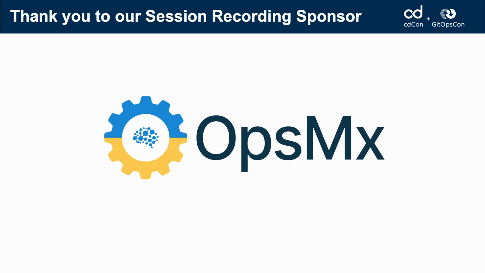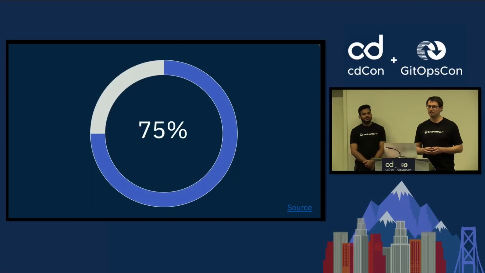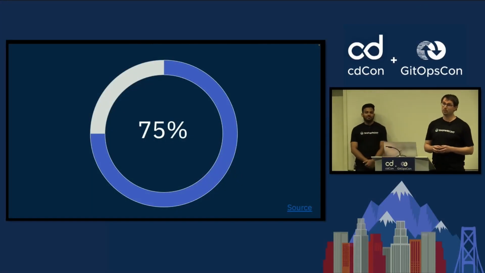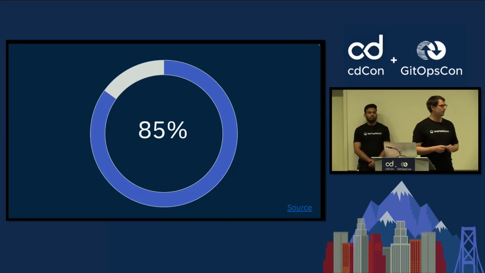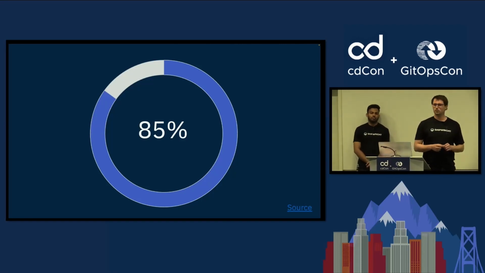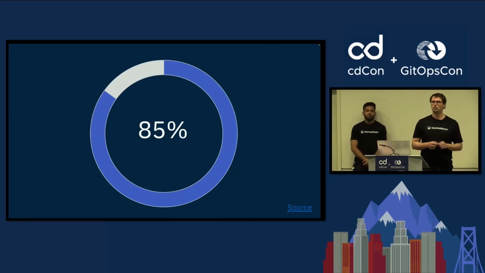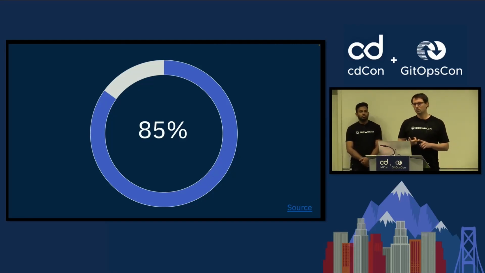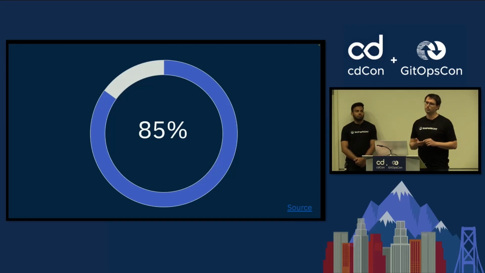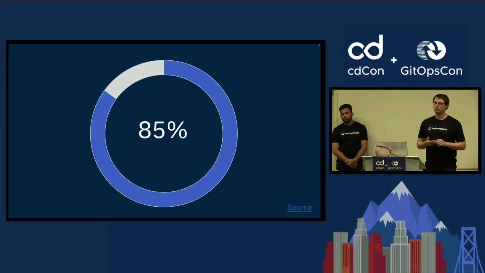Let us start that session with a shockingly high number. Apparently 75% of container images that run in production have high or critical vulnerabilities. Furthermore, 85% of these container images have a vulnerability for which a patch or fix actually exists. Or at least this is what the numbers from a SysTech report show. Links to the report are on the slides.